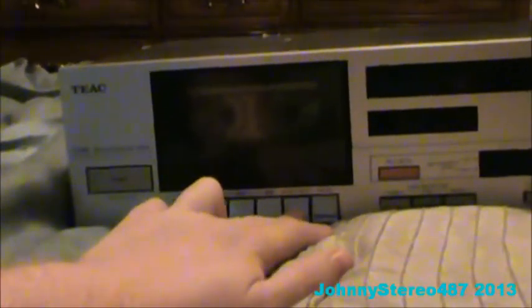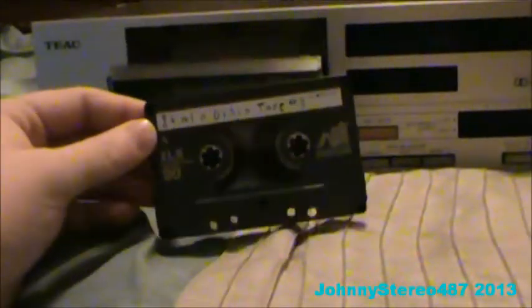Here's the heat check. Yep, it works. So here's the tape that I recorded on the Maxell XL290. I recorded Italian Disco. It's not anything with copyright issues. So I've turned this to the Chrome position. I press Chrome to make sure. Here, play. So it works.